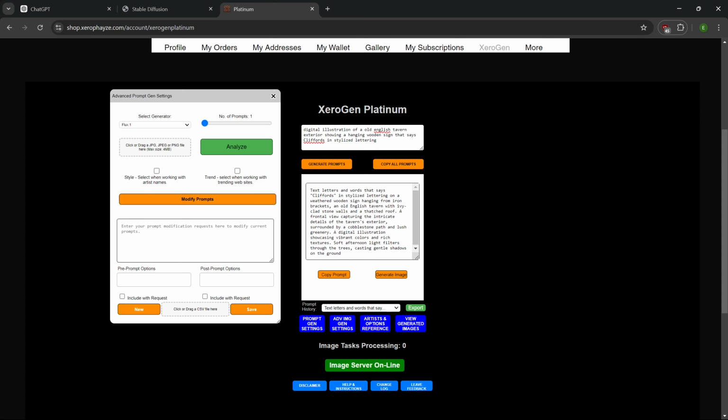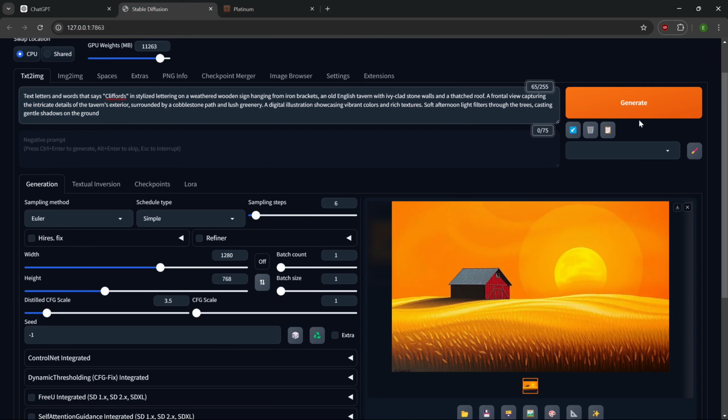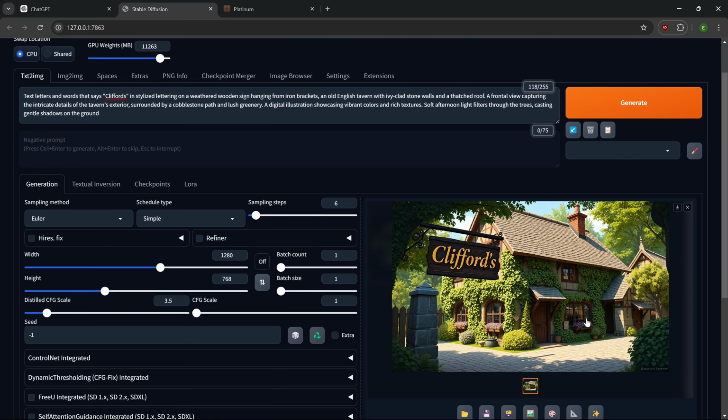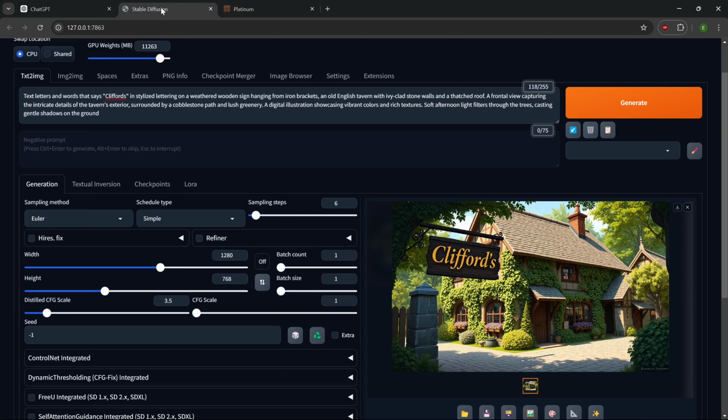Like if you were to copy that and take that over here, it does it flawlessly. So that's just how Flux likes it, is having something at the beginning that describes that and adds detail around that, but then adds the background and everything, primary content and everything. So we'll do another video and we'll start going into some of the more advanced stuff on how to structure your prompt generator to intuitively grab that and incorporate that.